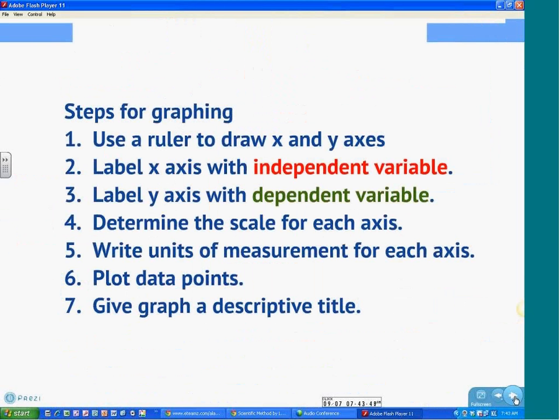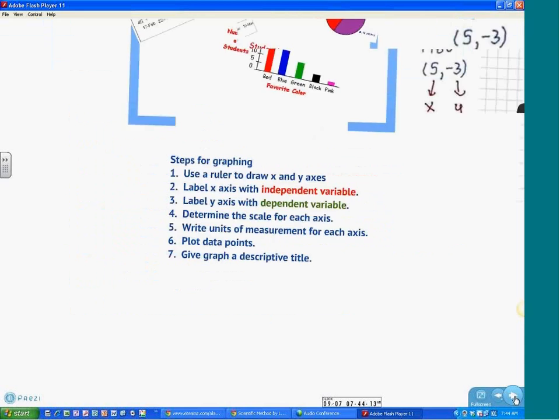So graphing, you want to make sure you have the X and the Y axis labeled. Usually the X is labeled as the independent variable, the Y is the dependent. Make sure it's to scale. It's always frustrating when students make their graphs really small. And use the whole page, make it look nice. Show off what you measured and what you learned. Make sure you have the units labeled, plot your points, and give a description or a title.